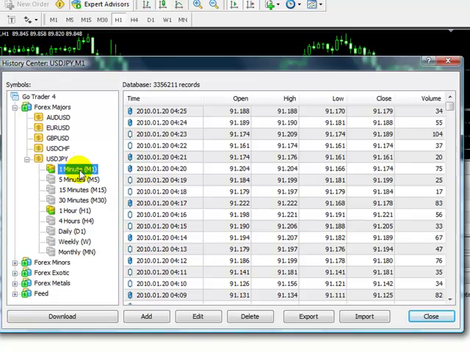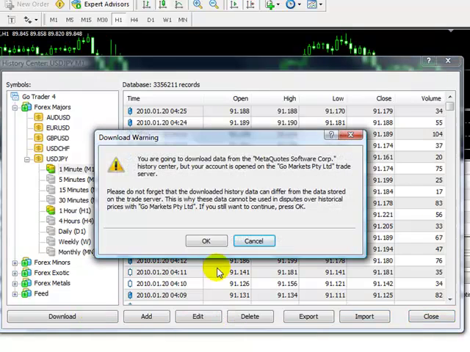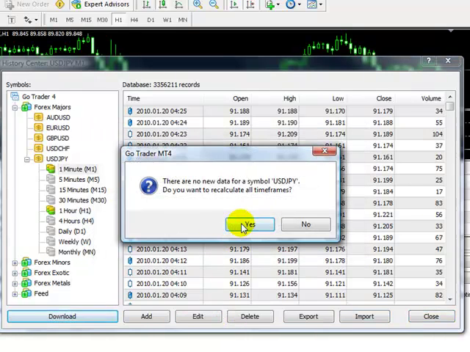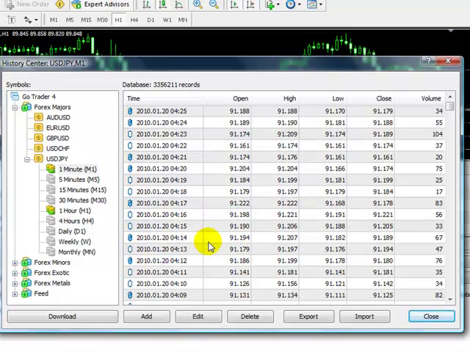It doesn't really matter. I like to do the 1 minute. You get a little bit more detail down. Then click on the download button and just follow the prompts, clicking OK and yes to everything. And you will see a line. I'm actually not connected to the internet at the moment, so you'll see a line come up and you'll see the data download. Once it's downloaded, just click close.